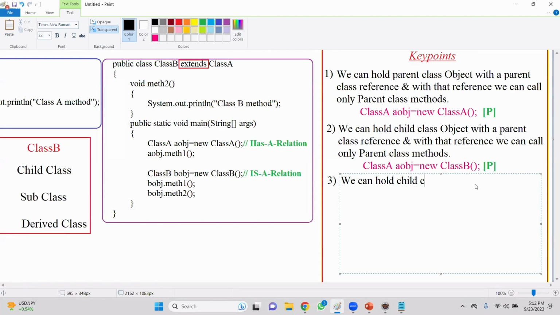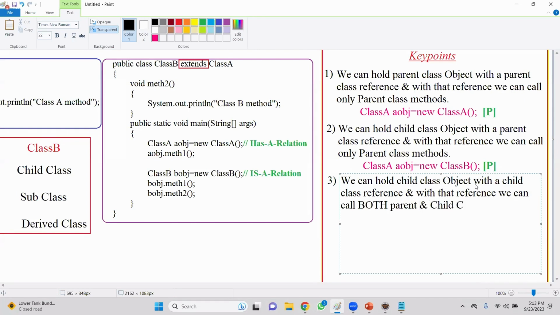Child class object. We can hold child class object with a child class reference, and with that reference we can call both parent class methods and child class methods.